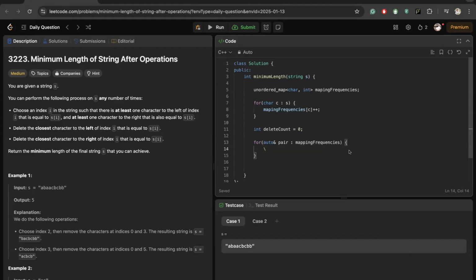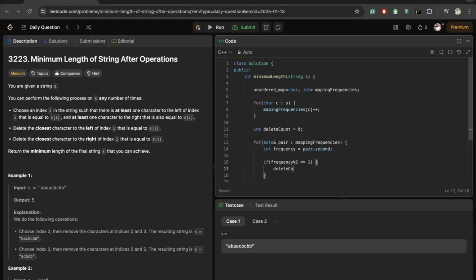So first of all, I know that it will be like the first value. The second value is basically the frequency. So frequency is equal to pair dot second. And first of all, I'll check if frequency of that character is odd. So I know that I need to delete everything except one, right?